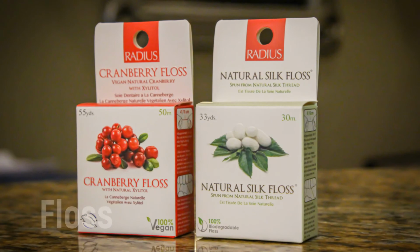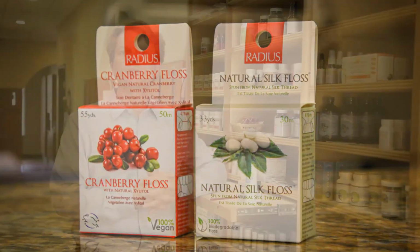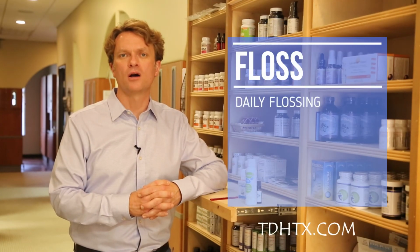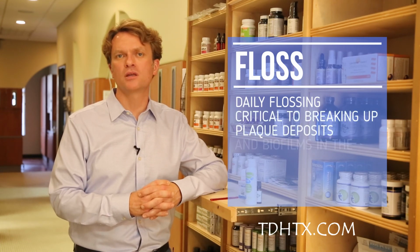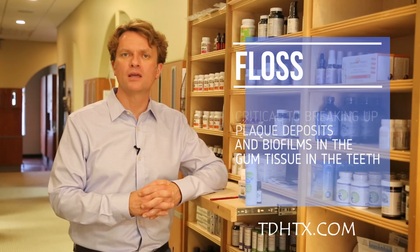Finally, in your basic package, we include floss. We recommend daily flossing. Although many products claim to replace the need for floss, I still think it's critical for breaking up plaque deposits and biofilms in the gum tissue between the teeth and cleaning the space where the teeth contact each other. I recommend flossing daily, but it must be accomplished at least every 2 days, as it actually takes approximately 48 hours for plaque left behind between our teeth to begin to cause tissue inflammation and eventual bleeding.